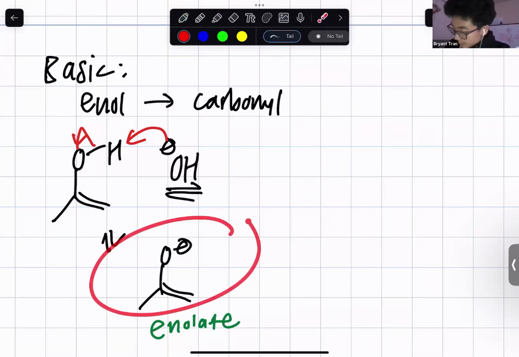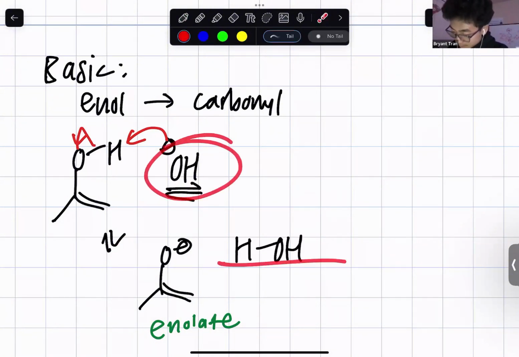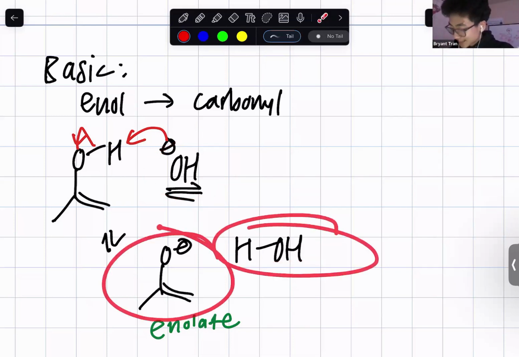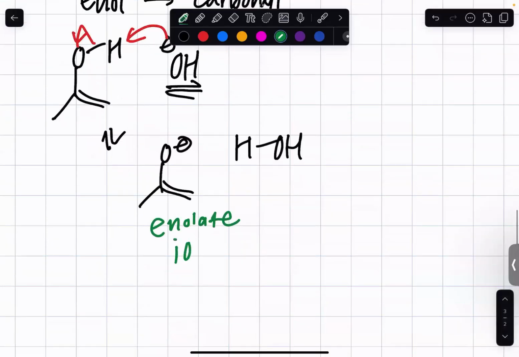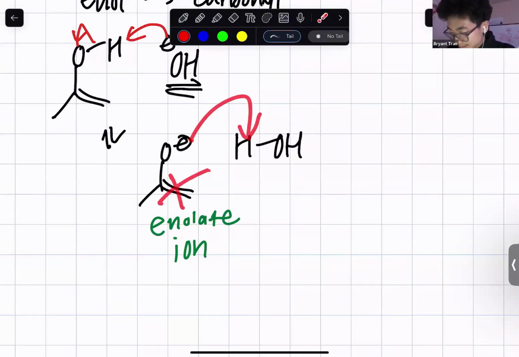Okay. Now I'm going to bring in my proton source, water, that I just formed or that was present in the solution. What is going to happen between this proton source and this enolate ion here? What atom are we going to protonate in this enolate ion? The oxygen? So that looks like the case, right? If that alkene was not there, it would be the oxygen minus.